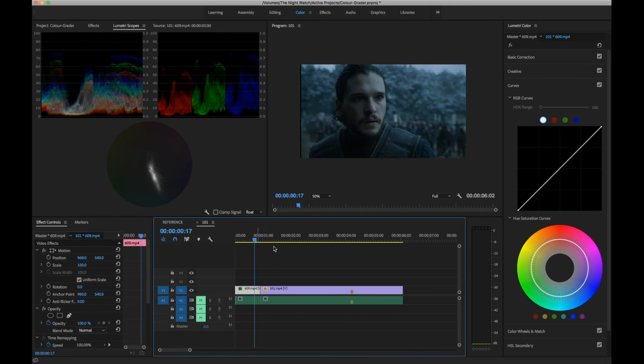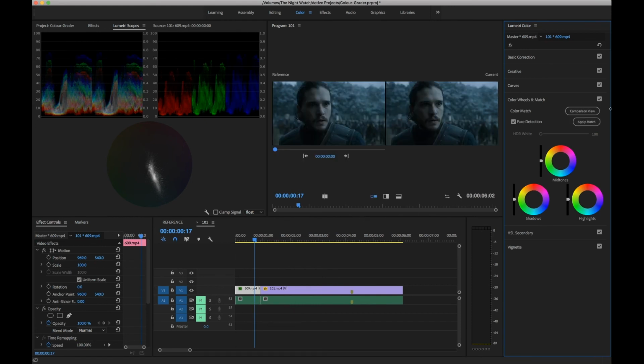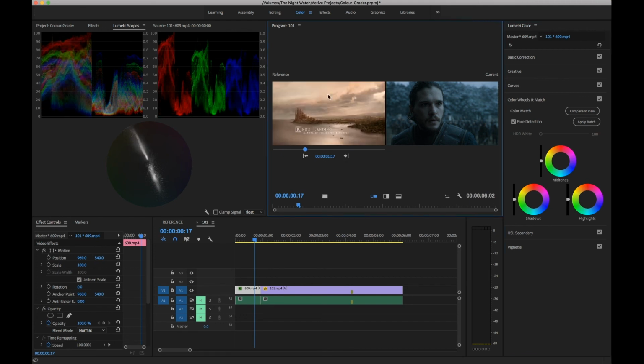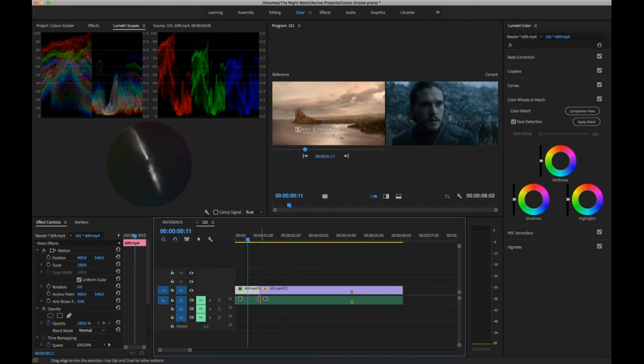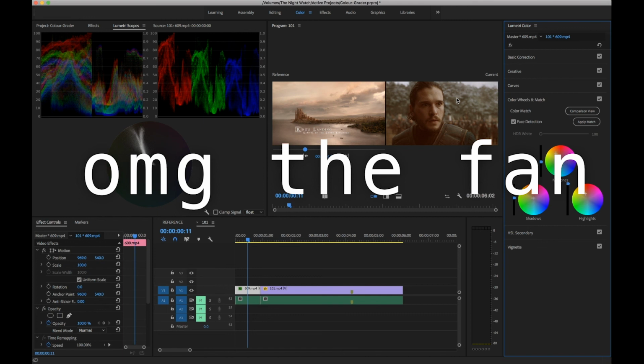And just to show you something that you can do in Premiere, which is colour wheels and match. Get up your comparison view, scroll the left hand side, which is your reference view, to the frame you want to match to. Make sure the clip that you want to change is selected, and just click apply match. And you can see it's pretty much the same. They've actually still got that bend up there, so you can just do it automatically in Premiere, but you don't need to. You can do it yourself.